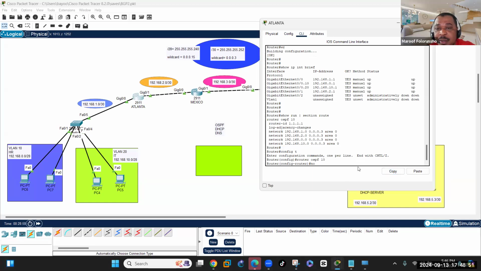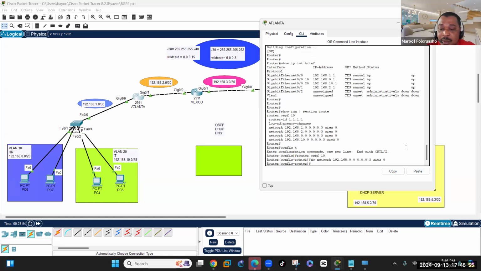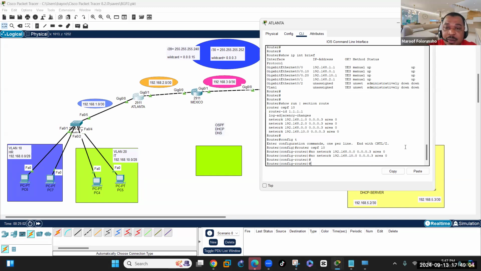Copy, paste. Then I'll remove the 10 and put the right one, with 15, not 3.